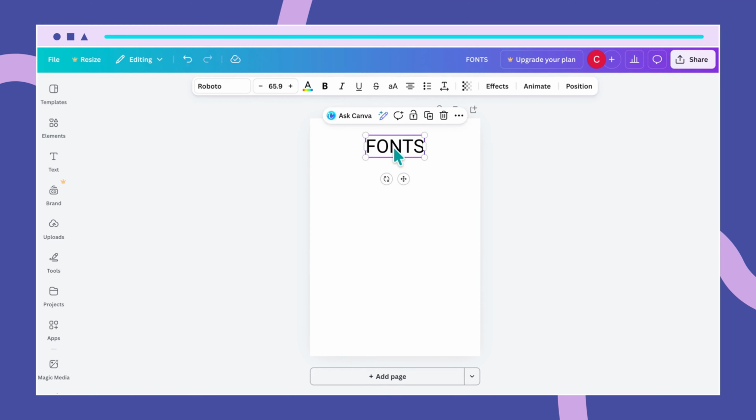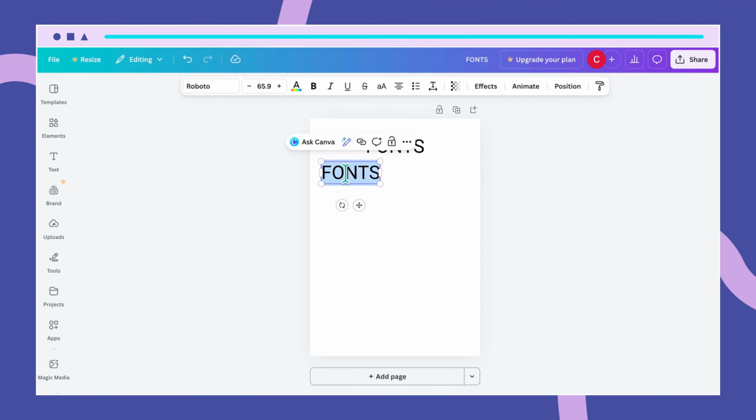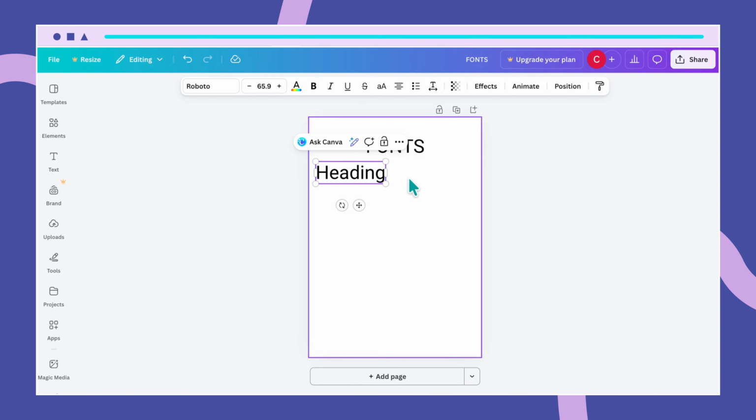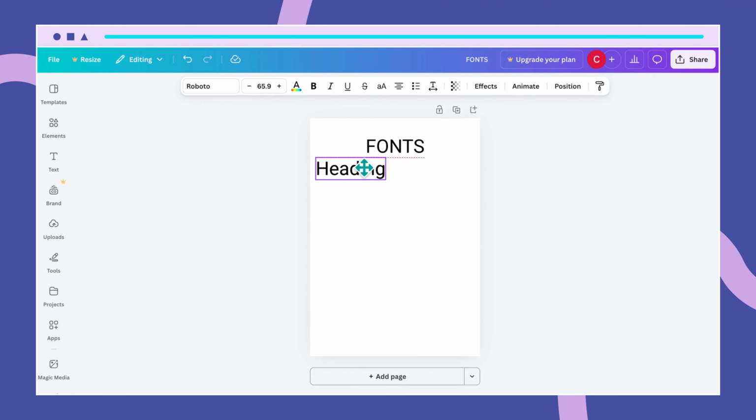Now I'm going to duplicate this and bring it over here and type in heading. I'm going to reduce the size of this. I'll move it up to the left-hand side. Change the font size to 30.